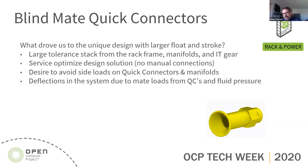And manual connections require that. Desire to avoid side loads on quick connectors and manifolds. And what that means is, if you can imagine you're shipping a rack full of heavy gear and you've got the shock and vibration going on while it's being shipped, we really want to avoid those loads creating damage to the valves, the threads, which could lead to latent issues like leaks and damage.